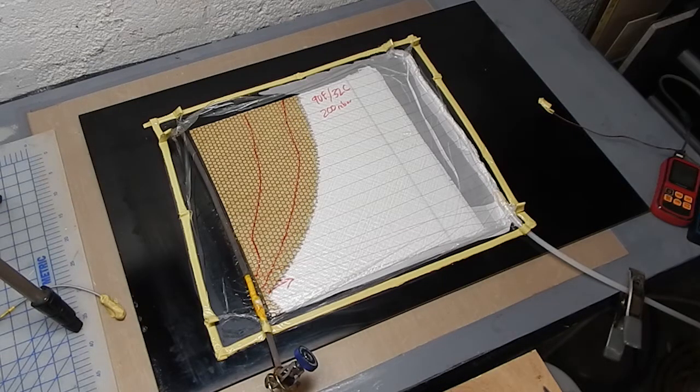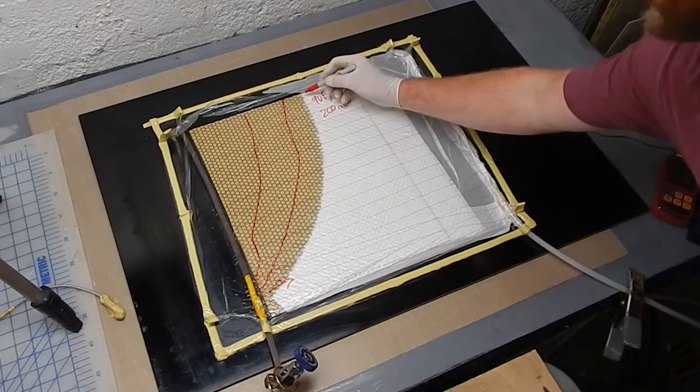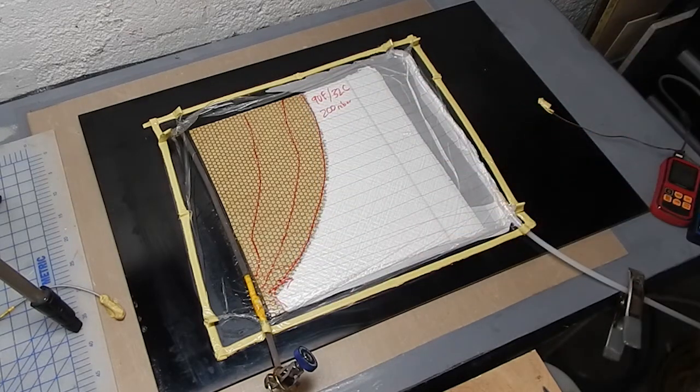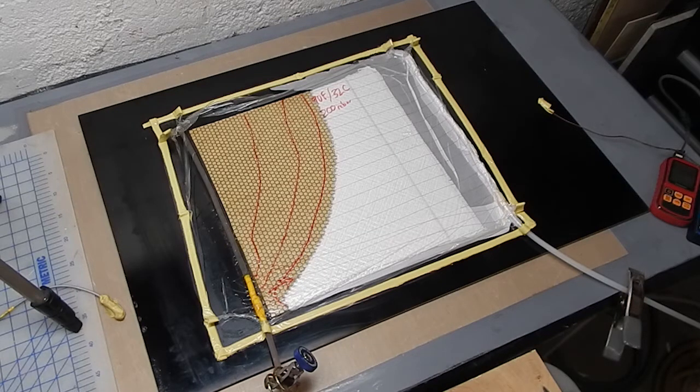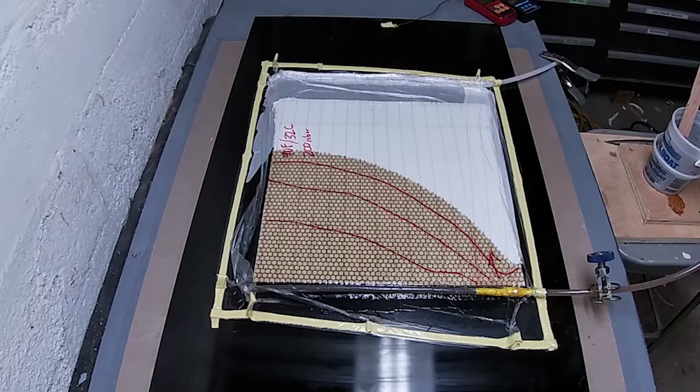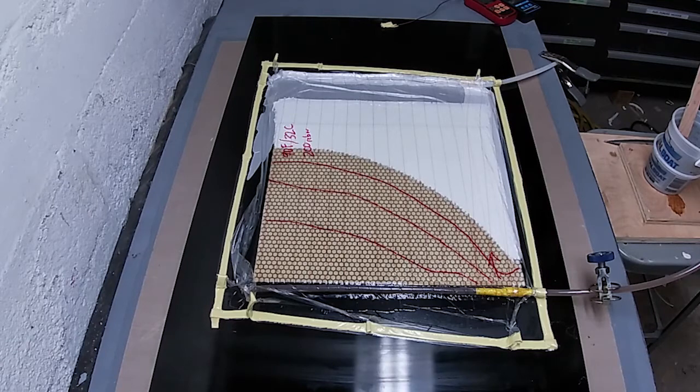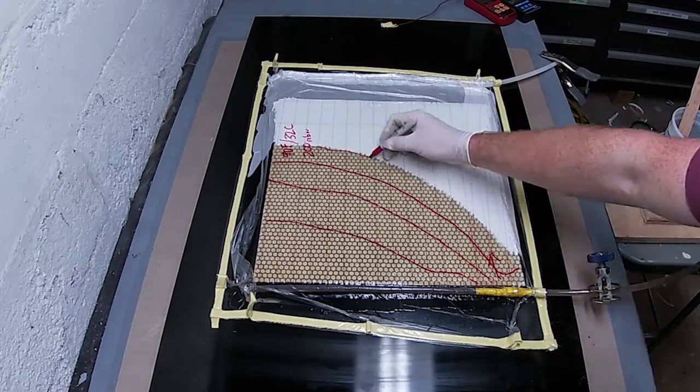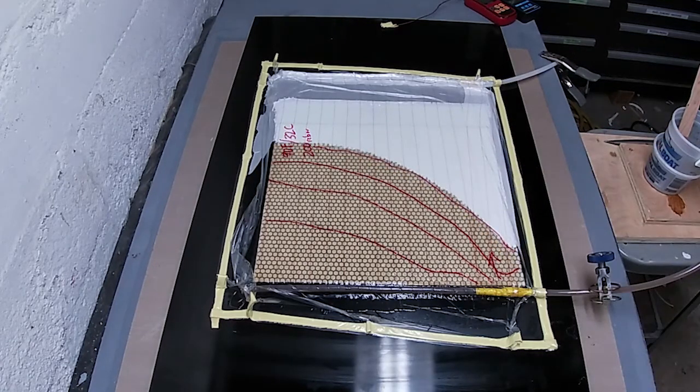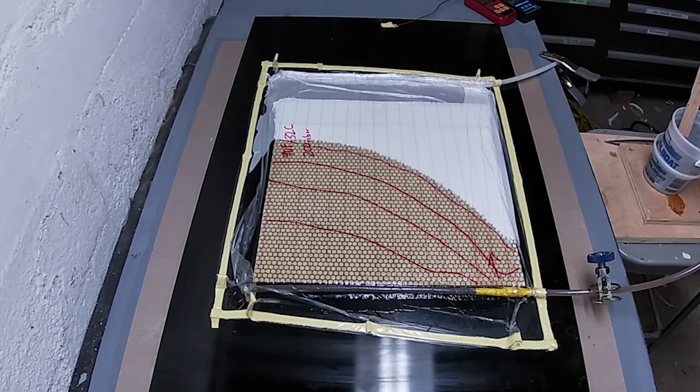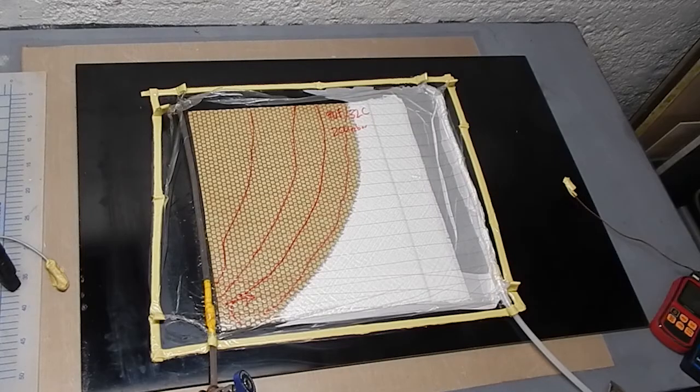And that's a kind of a silly mistake. You'd want to avoid that with something bigger. This should be fine because there's enough flow in the Soric. And this is such a thin resin it will just fill anyway. But having it off like that is just sloppy. And for something bigger you'd want to avoid that.